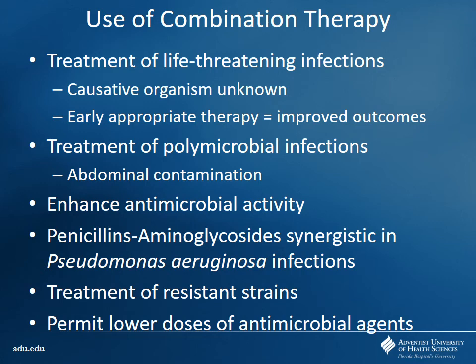Some cases where you'll see synergy being used, you'll see penicillins plus an aminoglycoside in some cases being used for things like Pseudomonas infections, sometimes for endocarditis treatment, things like that. In some cases, you might be able to get away with lower doses of antimicrobial agents, but that's more the rare exception than the rule. So again, in general, one drug, whenever possible, is going to be better for your patient.